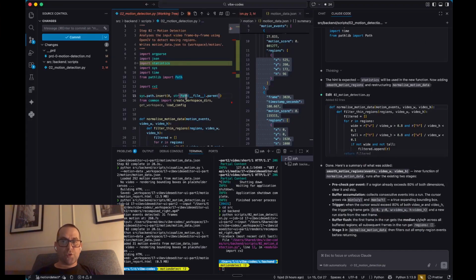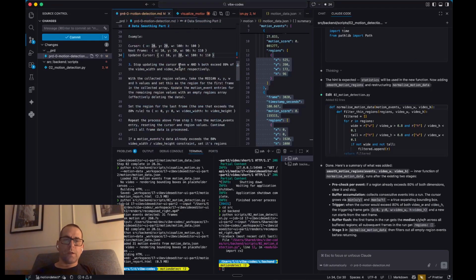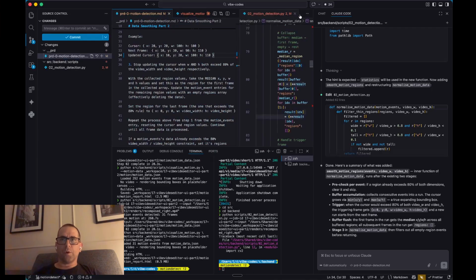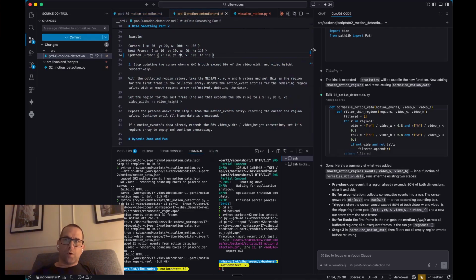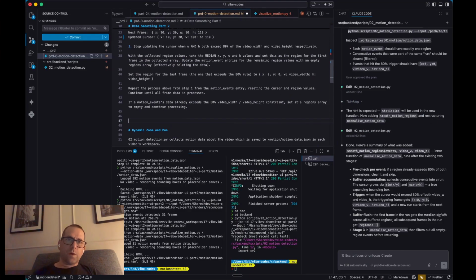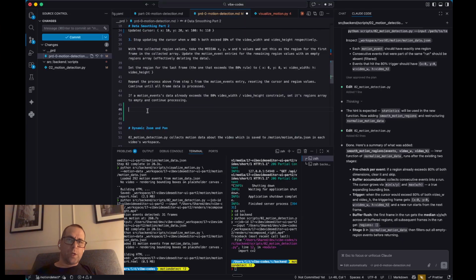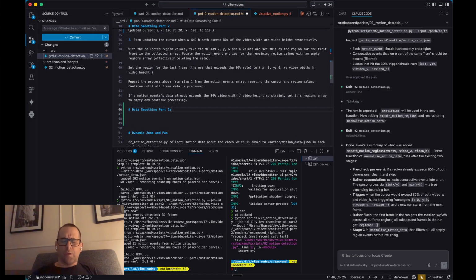Now I need to describe this. It works, it's doing what I asked for, but there will be a problem when this is applied to video. Data smoothing tweak, for this 2B. I think I'll do another part because this is going on a bit long. So we'll do the application of the data in the next part, and this will be a trilogy of motion detection.